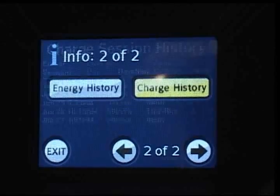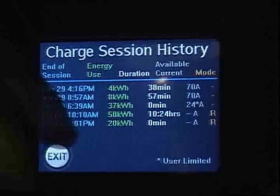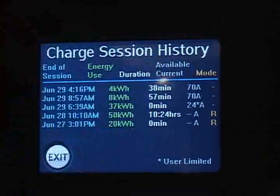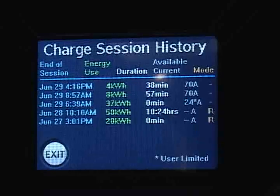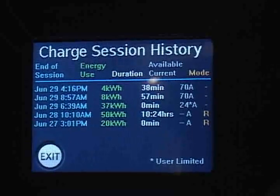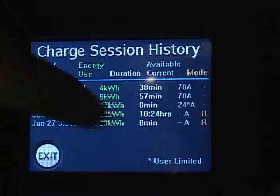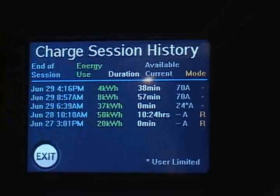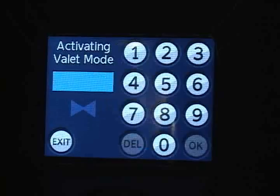And now on charge history, you can see the history of your most recent charges. On the far right column, if there's a dash, it means you charged in standard mode. If there's an S, it was in storage mode, an R for range mode, and a P for performance mode. You can also view the amperage that you charged at, how long it took, and how many kilowatt hours you used.